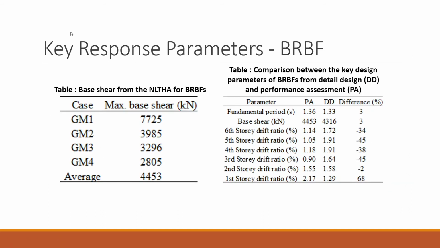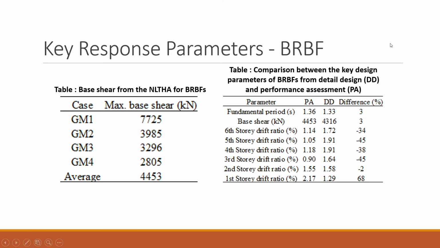These 2 tables summarize the numerical results we obtained from ETABS. Comparing to our previous results from detailed design, the drifts are generally smaller than those obtained from detailed design. This may be caused by the differences between the response spectrum from NBCC and the actual response spectrum from the ground motion.